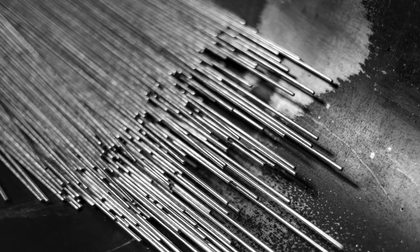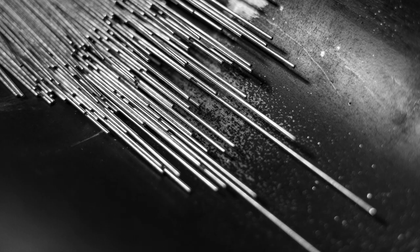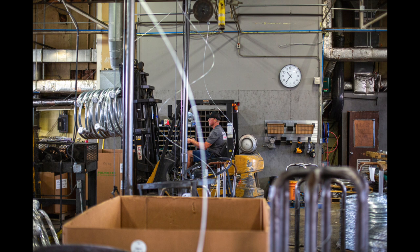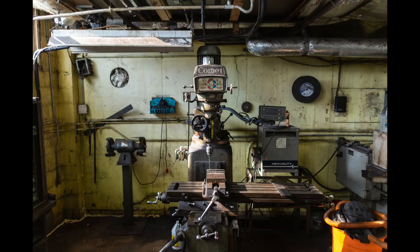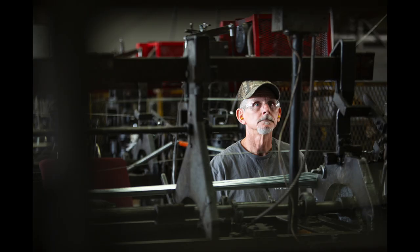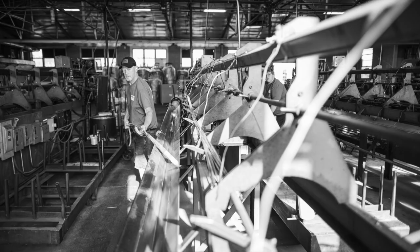First I'll talk about the documentary and action photos — what do I look for? Because the light changes so much throughout the day, I start where the light is best at the moment, unless there's something time-sensitive that has to be done first, which there wasn't for this shoot. There were high windows across the north and south of the building, providing a nice soft light from the north and a harder, more contrasty light streaming directly in from the southern windows.